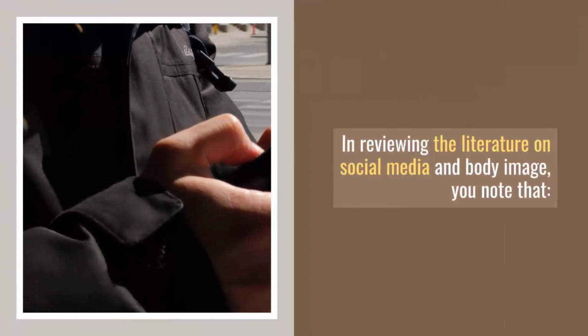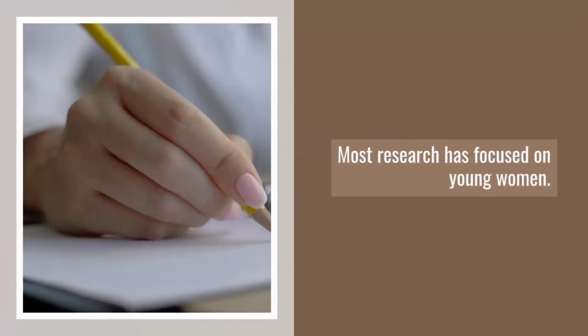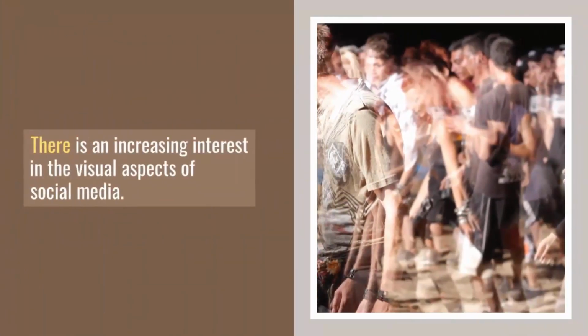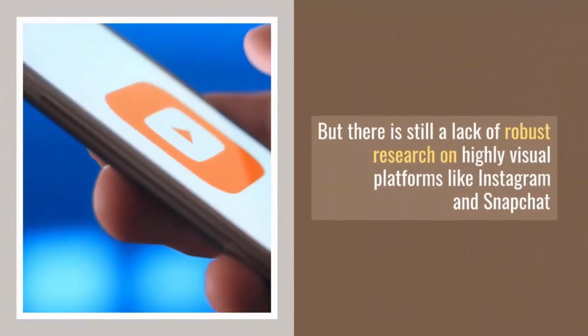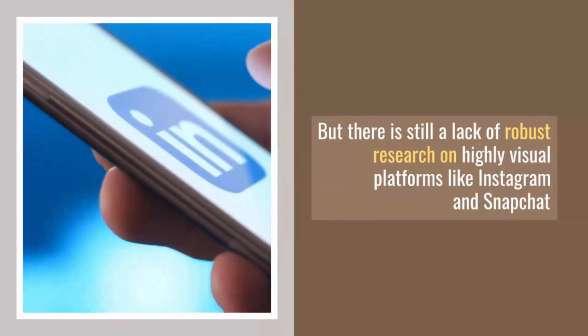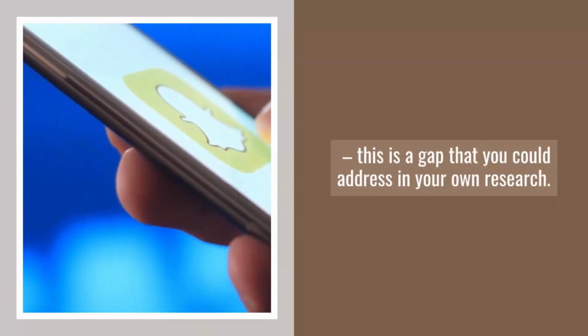Example of trends and gaps. In reviewing the literature on social media and body image, you note that most research has focused on young women. There is an increasing interest in the visual aspects of social media, but there is still a lack of robust research on highly visual platforms like Instagram and Snapchat. This is a gap that you could address in your own research.